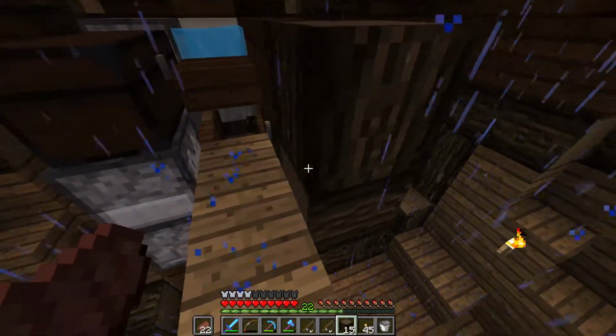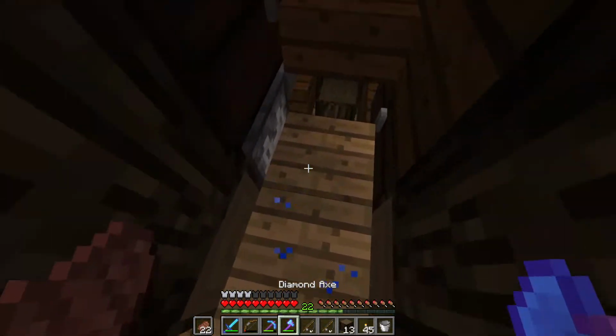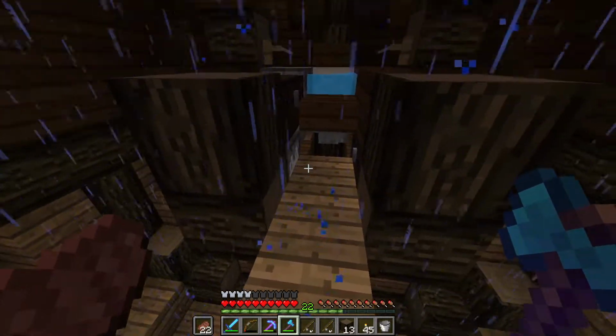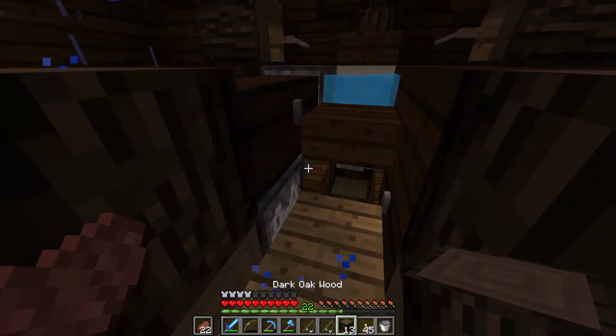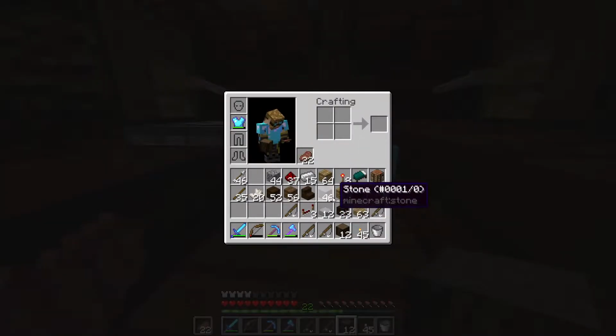Let's put some blocks up here. And then it would be nice to have like a door here or something. I'm not exactly sure how I want to do that, because the fishing rods are going to get shot out onto here, and they might go flying elsewhere. I'm going to put that there. But let's try this out. Let's see how this works.